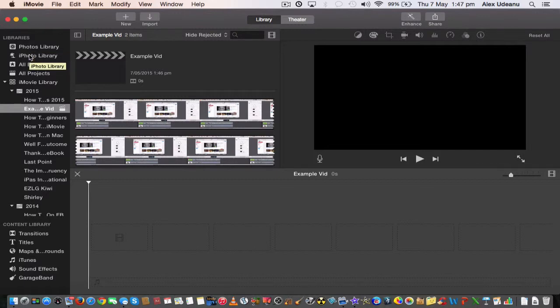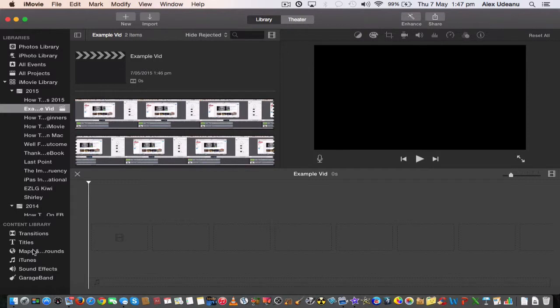So you can pull them into your videos if you want to add some photos or something like that. You're going to use any of these, depending on where you have your videos. Here you have your previous events, previous videos that you edited.